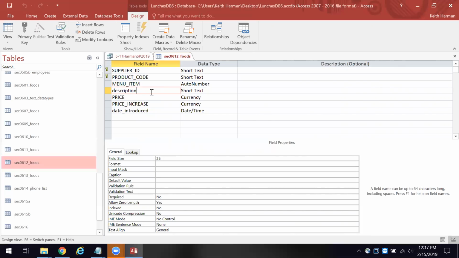Now, if you do, make absolutely certain before you get rid of a column that it's not really important. You can add it back, but once you eliminate the column, any data in the column are gone. So when deleting columns, you really want to think about it very, very seriously.